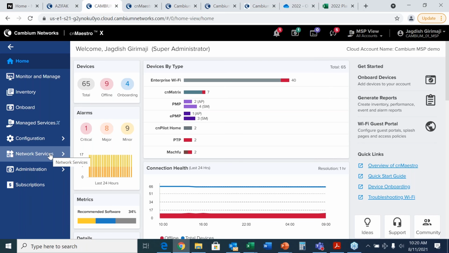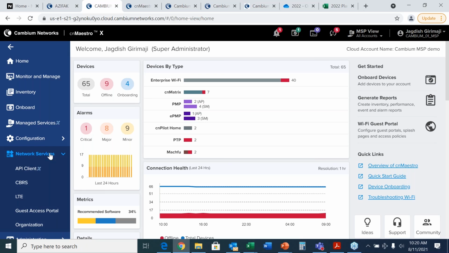The other one that I want to bring your attention to is under network services, you see API, right? So remember, a couple of things that are powerful in X immediately would be the MSP dashboard, the API capability. And then, of course, there's some scaling stuff around captive portals, around EPSK, reporting, and so on. We will get to that, but this I want to get your attention to.